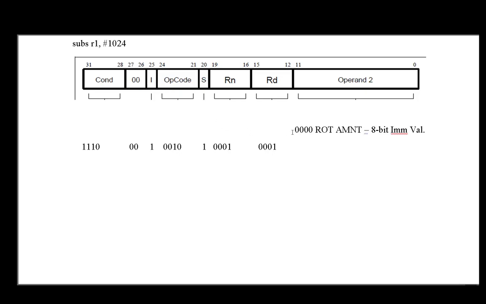So the question becomes, how do I arrange these bits such that if I start with the immediate value, if I start with this number right here, and I rotate it so many times, I get 1024? Without spending too much time here, you can refer back to one of the lectures that I have. We talked about generating immediate values for instructions using these 12 bits. We talked about how this value is multiplied by 2. So this enables the system to generate a value that is a multiple of 2 to the power of 32.